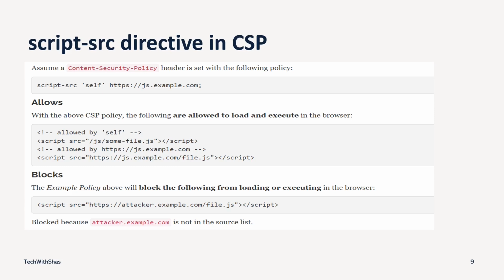But if some hacker wants to execute their own malicious script from some other URL, they won't be able to do it because the security policy will stop it. The security policy knows these are the trusted origins from where I have to load scripts, and if somebody tries to load from any other source, I have to stop it. You will see the error in the developer console, or in the logs if configured properly.